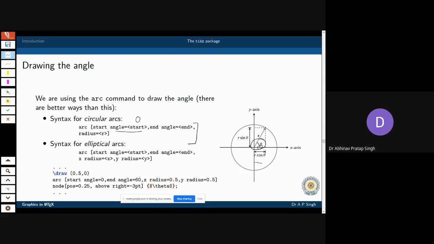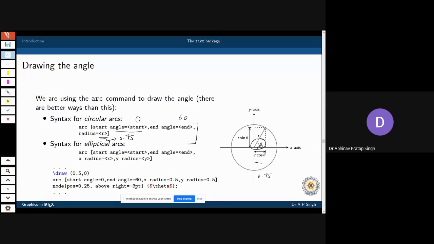Then we are going till angle 60 degree. So our end angle will be 60. And our radius will be, how to determine the radius? For example, let us say that the distance I have taken from the origin to this particular point is 0.75. Then our radius will also be 0.75.